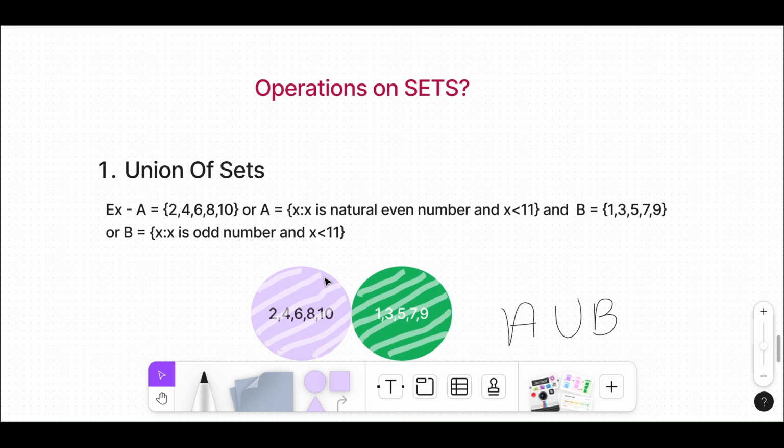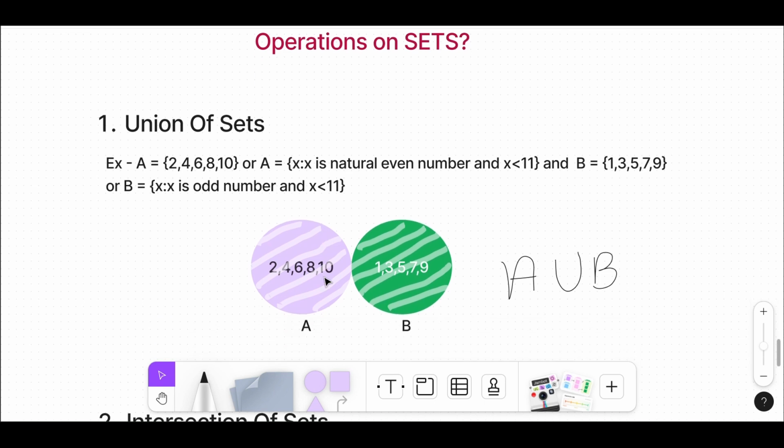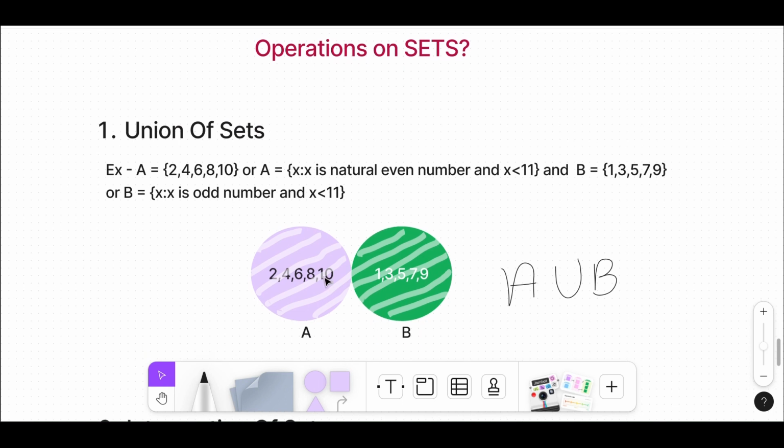They are also very, very easy. Like addition, subtraction that we do on basic integers and numbers, we can do operations on sets also. So we're going to see three basic or very important operations on sets. So let's go through them. First is union. Union basically means addition. So this is set A, this is set B. So if we do A union B, we have all the elements of both.